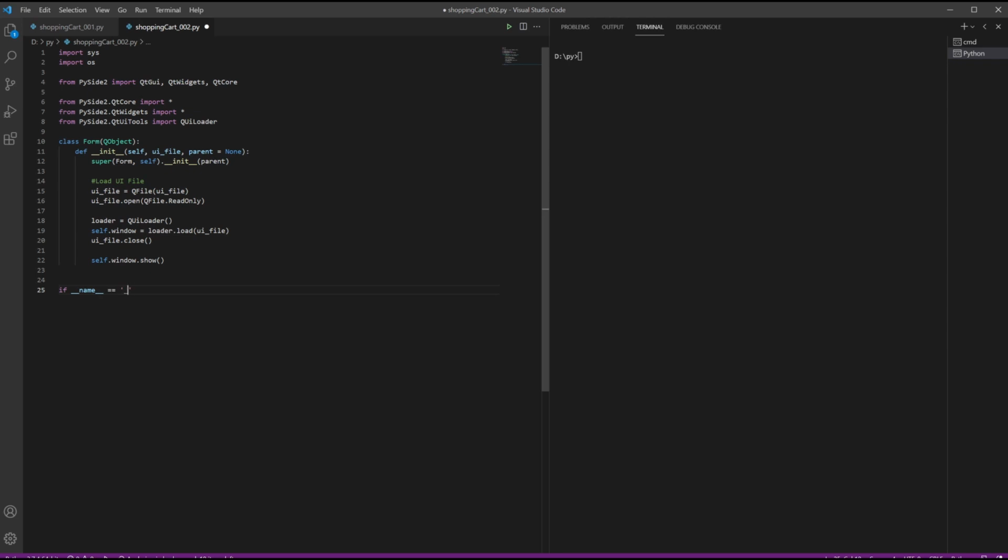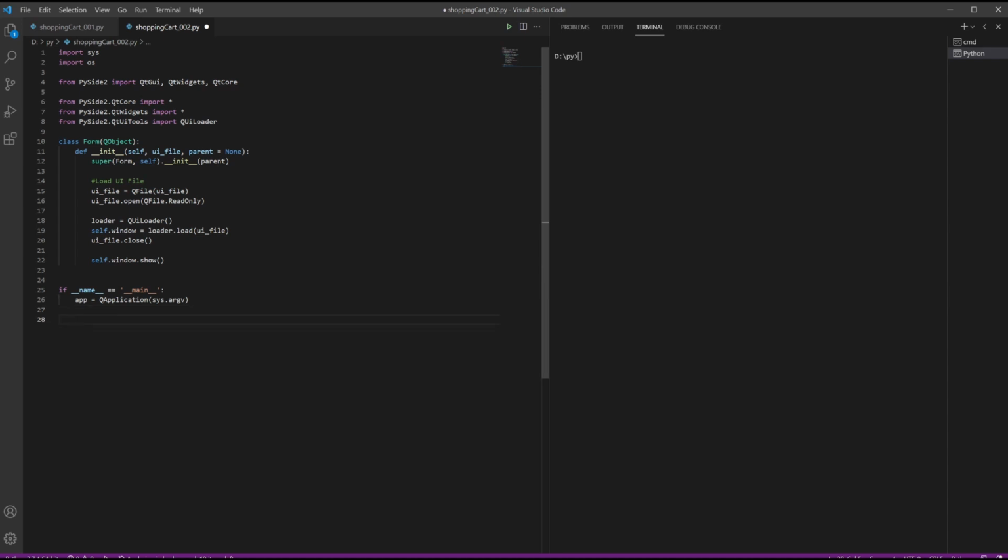If name equals main, like that. App equals queue application system argv, and then we could give it a style. If we have different styles, different looks we want to apply, we can assign a style.